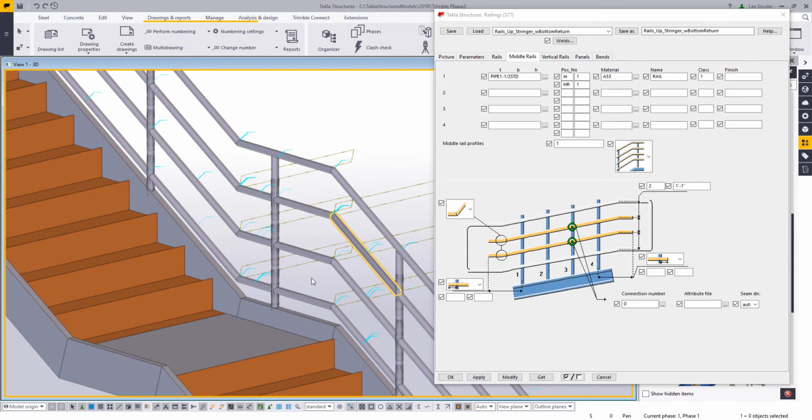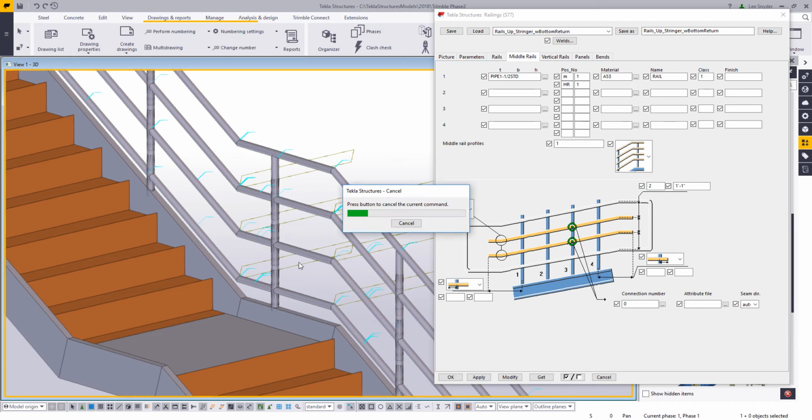So I showed how you can just model it from scratch by inserting it, just using basic settings, then going in and modifying it afterward. Once you know that these are the specific settings that you want to use, you can just save that away so that when you go in and add in your posts and your rails, you get this same output with the miters and the copes right to begin with, so that you don't have to go back and modify it after the fact.